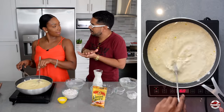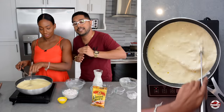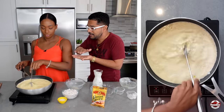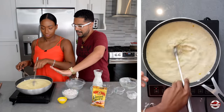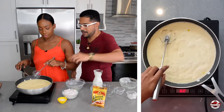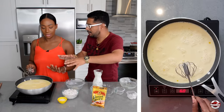So you want ice cream science? Ice cream science, trust me. So you have respect for the milk. So I'm bringing it up to medium to high heat at this point in time. And you need to watch it. Let it simmer. And as you whisk it, it's going to get thicker and thicker. So I think we're pretty good right now. Don't worry about those little clumps. They will work their way out of there, the little yellow aspect. Bring this up to a simmer, and then we're going to start to whisk it. So just wait for maybe 5 minutes, and we're going to check back on it.